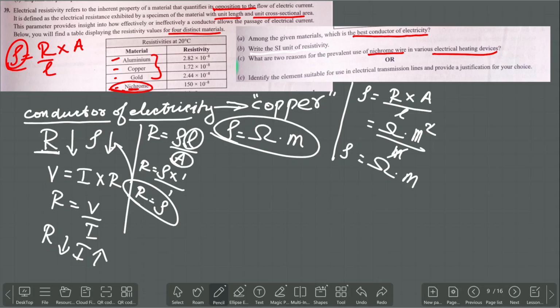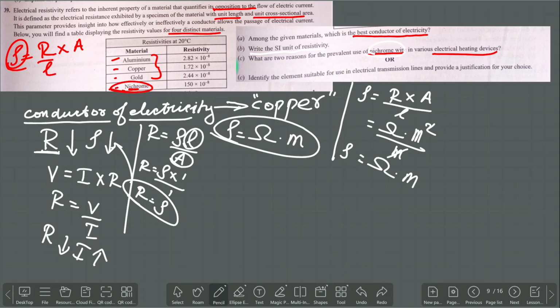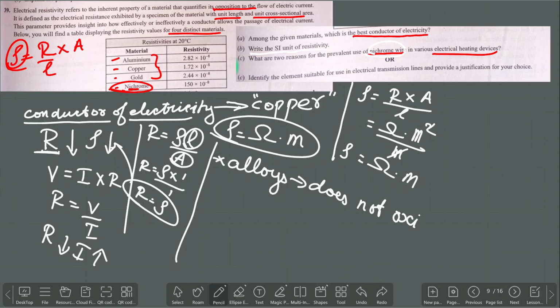The same question which I discussed in sample question paper 1, but they asked in a different manner. The first question they asked was why heating elements are made up of alloys. Clear? The same as it is. Here nichrome is an alloy. Instead of using the word alloy, they indirectly said it as a material name. So, what is the reason? The first reason is alloys do not oxidize. And the second reason is alloys have a high melting point.